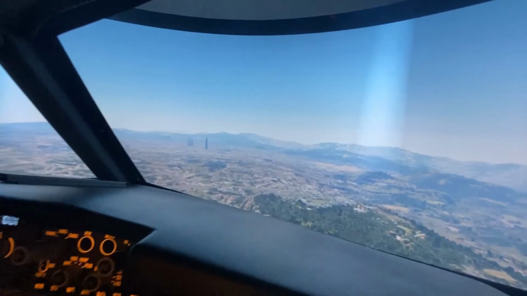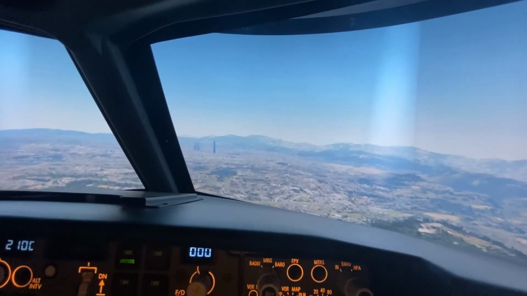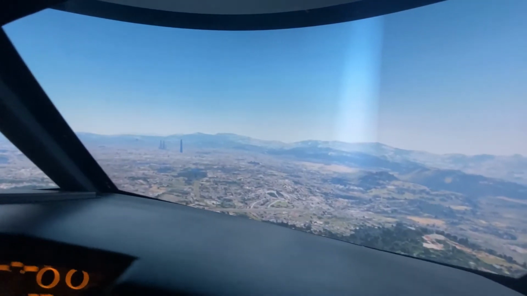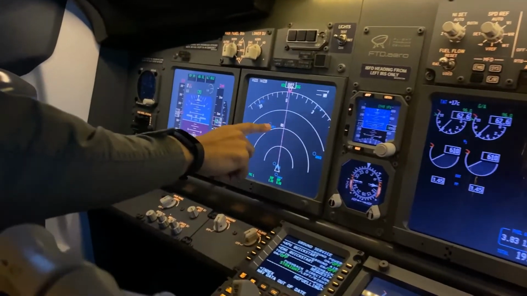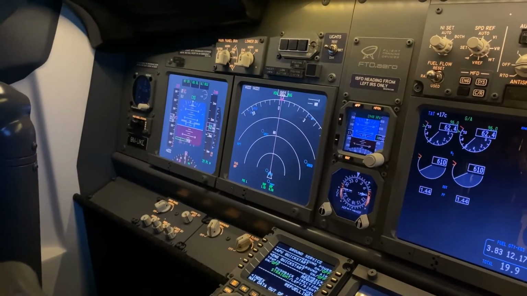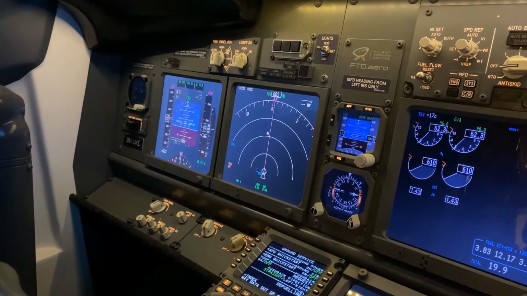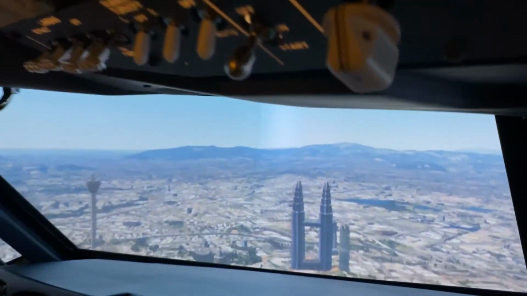At the extreme left, there will be the telecom tower, if I'm not mistaken. All right. When I zoom out to 80 nautical miles, I can see other airports as well. They have MKR, they have MKD, they have MKB, so it's quite good. Well, there you go. There's KLCC over there. KL Tower. All right, it's nice.